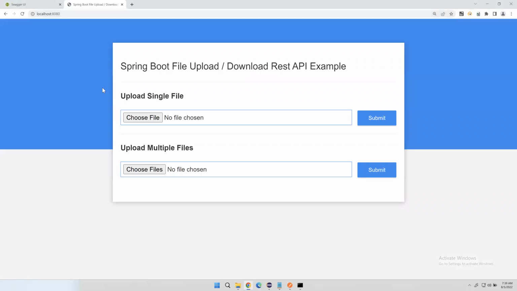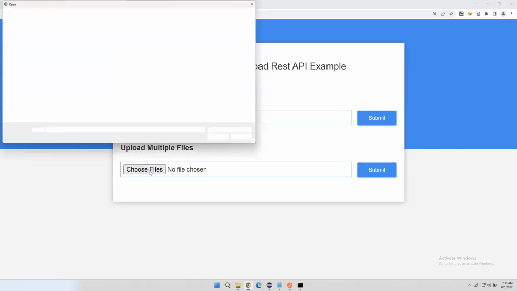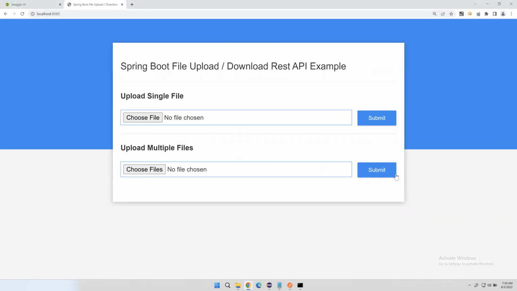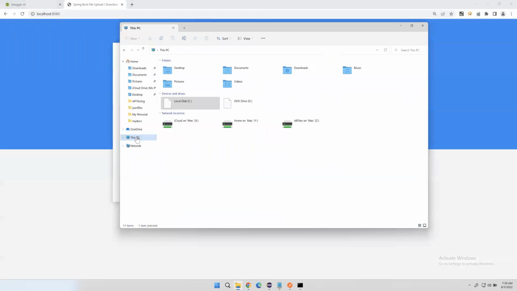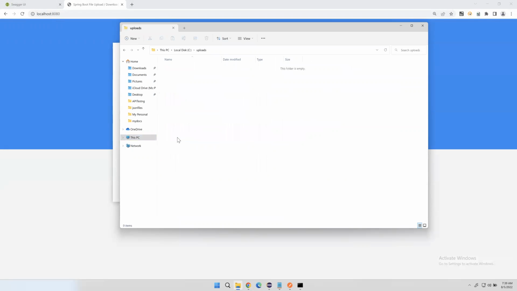These things we can do on the web UI and through the API also. On the web UI, you simply click choose file, browse a file and submit, and it will upload a single file. Same for multiple files: click choose files, select multiple files and submit. Automatically the files will be saved in the C drive, in the uploads folder, where we can see the files once they are uploaded.